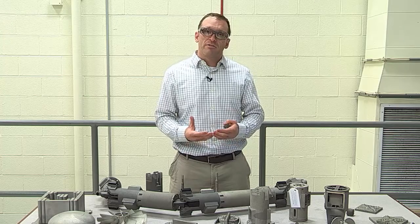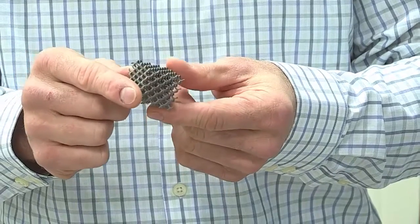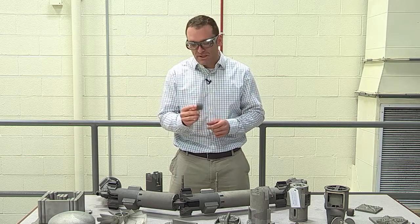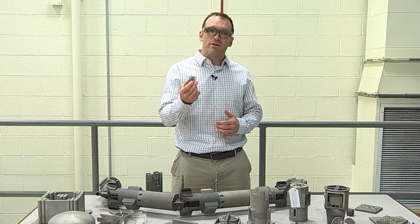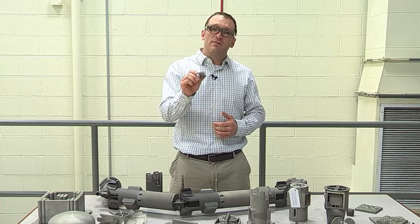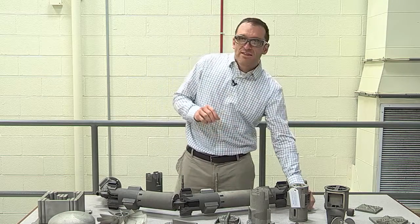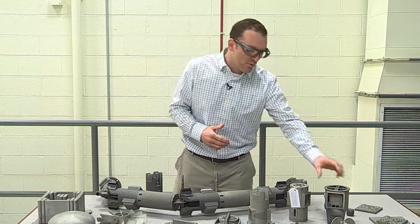So what's the real goal of additive manufacturing? It's the ability to go through and print materials and geometries that you can't fabricate through any other method. This is extremely important when it comes to industrial applications — for example, how would you lightweight something like an aerospace component? This close-up is a non-stochastic mesh structure with improved functional properties. That's really the goal: it demonstrates the ability to fabricate any complex geometry with additive manufacturing.